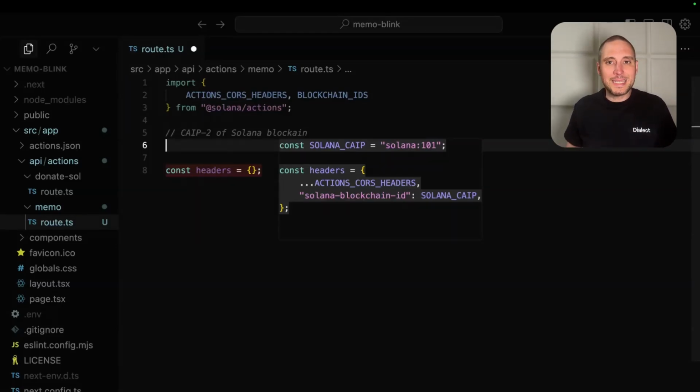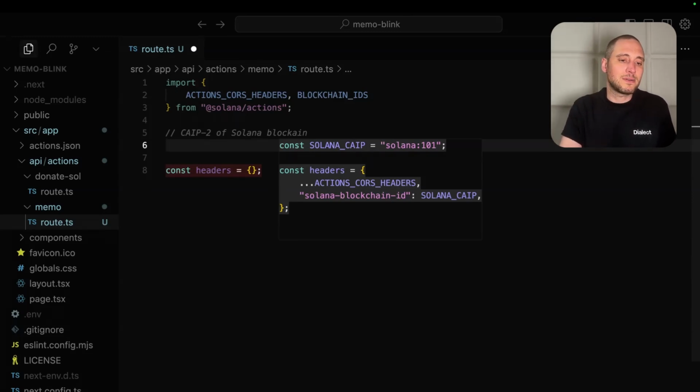This blockchain ID now tells our client in the front end, hey, actually, this is a Blink that runs right now on the DevNet or on the mainnet from Solana. Or if it's any other chain, they also all have those IDs. So it would immediately know, okay, this is an EVM Blink or a Solana Blink or something like that. I think it gets clear when I show you now.